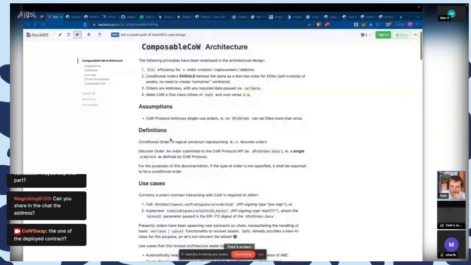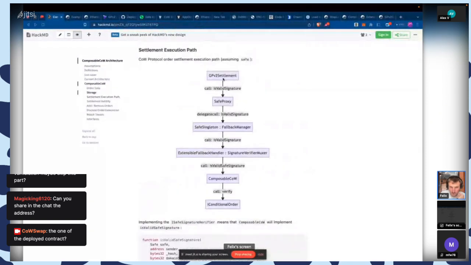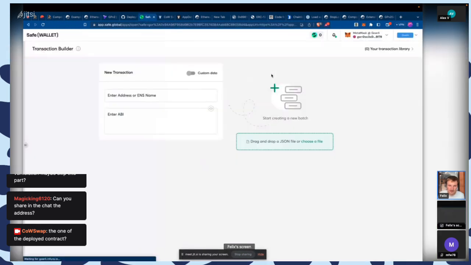And maybe just to reiterate what we had in the beginning on the infrastructure side, we have now taken our vanilla safe, which comes with a default fallback handler, and replaced it with the extensible fallback handler. So we can now have a different fallback handler for each domain, and then we configured composable CoW to be the is-valid signature implementation for that domain. Now that doesn't do anything in and of itself because we haven't actually created any conditional order yet. So any is-valid signature call to composable CoW would just say, no, I don't want to trade because you haven't given me anything to trade yet. And so this is what we'll do as a next step.